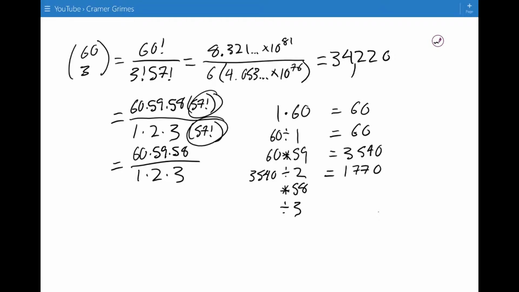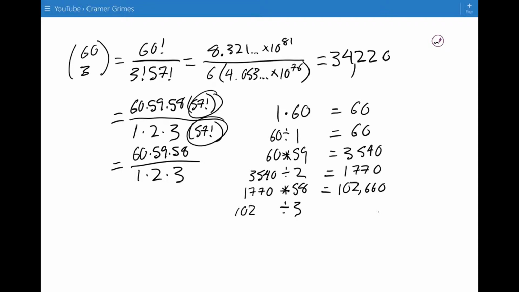1,770, and then I'm going to multiply that by 58. Now any three consecutive numbers, the 60, 59, 58, those are three consecutive numbers, so it has to have at least one factor of 3. So when I multiply this number by 58, I get 102,660.